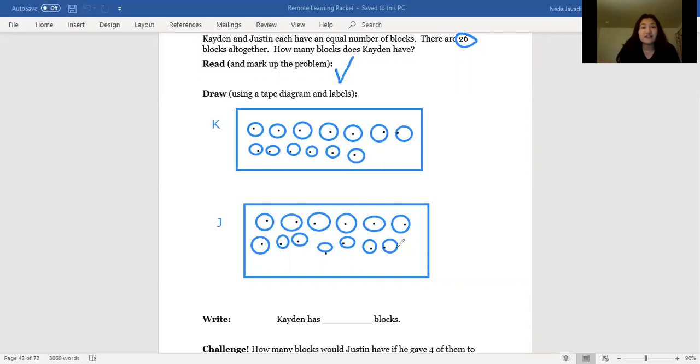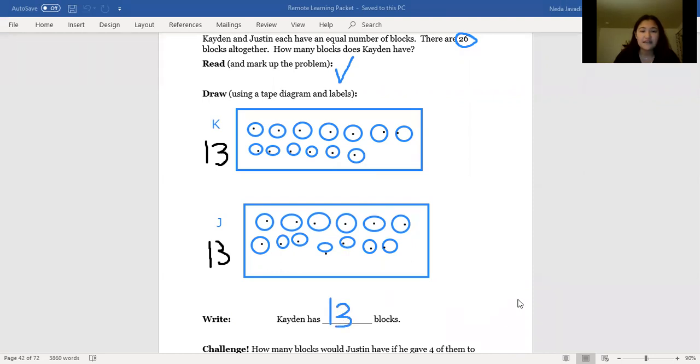I only have one question. How do you know? That's right. I know that the boys have an equal number of blocks because each boy has 13 blocks. Is 13 the same number as 13? Say yes way, yes way. It is. So we know that the boys have an equal number of blocks. So on your page, you're going to fill in your answer statement at the bottom. Caden has 13 blocks.